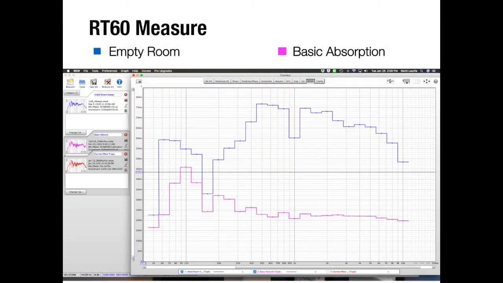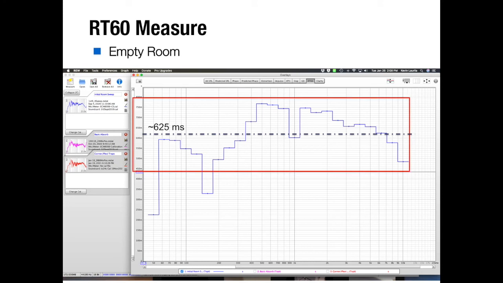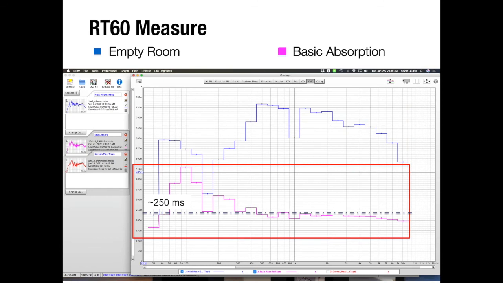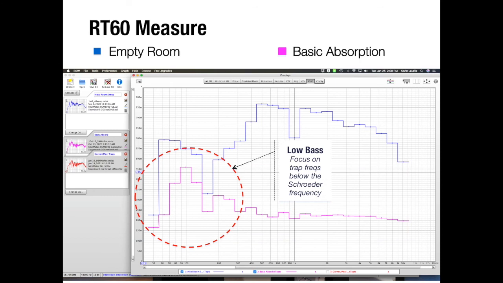Analyzing this new plot along with the baseline plot using REW's overlay mode, the differences in RT-60 per octave is impressive. You'll notice the drop in RT-60 for 300 Hertz and above is now averaging 250 milliseconds, quite a difference considering the difference between the baseline RT-60 average of 625 and the current RT-60 average of 250 milliseconds. I achieved my goals using these absorptive materials. However, this work has identified a new challenge within the room. While there has been a decrease in RT-60 for octaves below the Schroeder frequency, I can now focus on using bass traps to further improve the RT-60 that's between 60 Hertz and 150 Hertz.